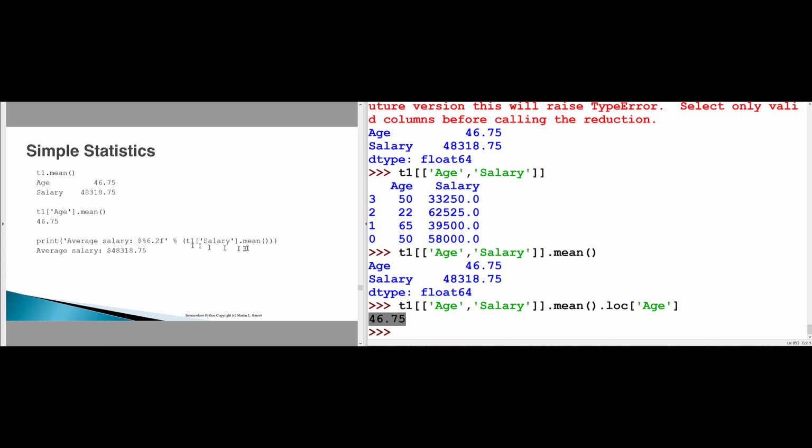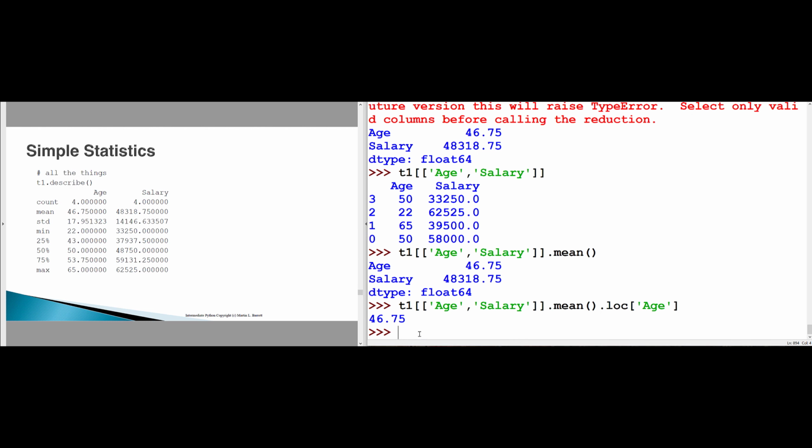And I can then use that in a print statement with a format code to display that in some formatted way. What's being done in this particular example here, instead of computing the means of two columns, here we're just computing the mean of one column, which does give me back just a single value, which I can then pass in and format.